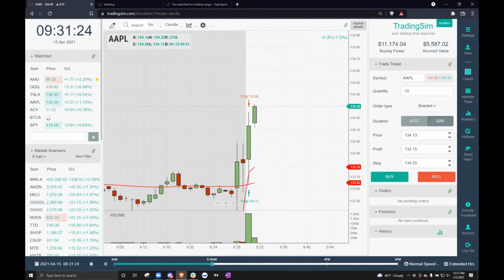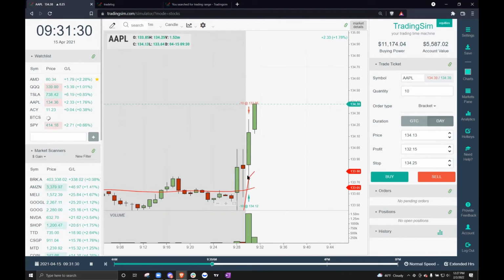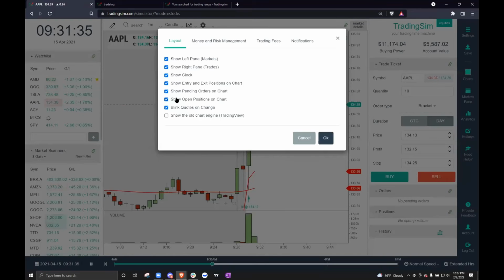Yes, you can put an arrow, let's see where the entry was. So it won't put an arrow where the entry was. It's only going to put an arrow on the top and bottom of the chart. If you want to hide that, you can do that with show entry and exit positions. You can also hide your pending orders and your open positions as well.